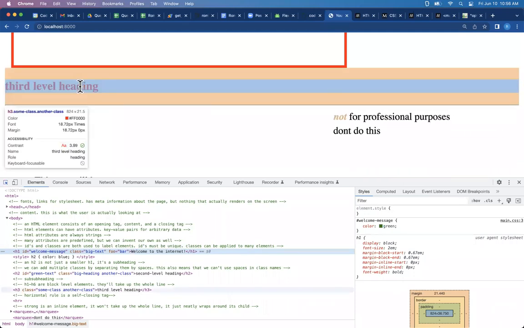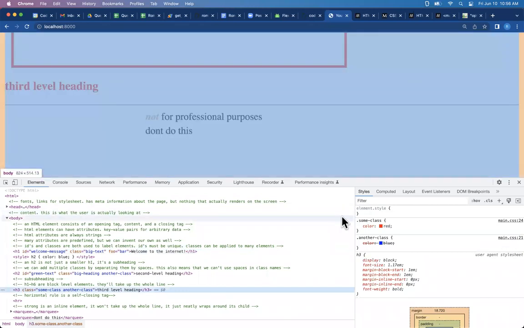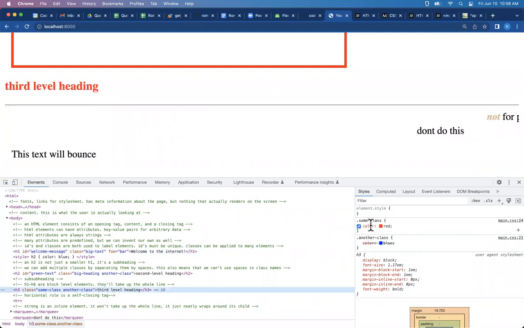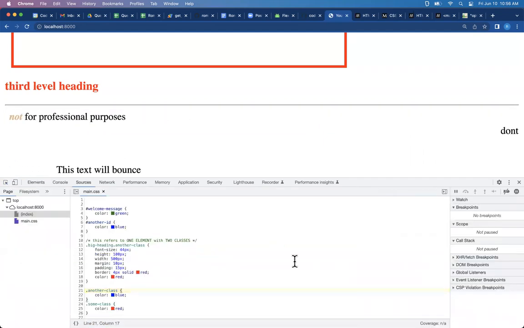Let's say I want to know why it's red. I'm going to inspect it. And so I can see here that it's got 2 different color styles being applied to it. Color red is coming from main.css line 24, and color blue is coming from main.css line 21. Again, I can click through and it shows me where that is in my style sheet.